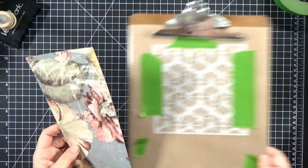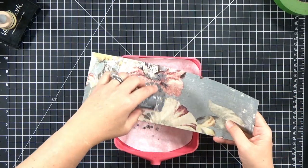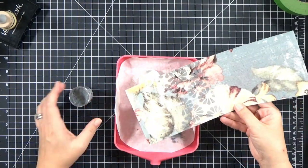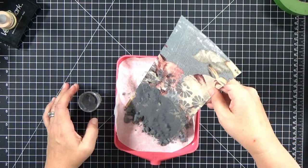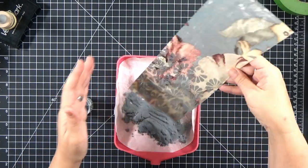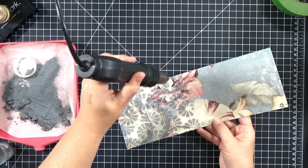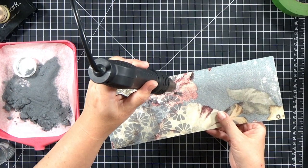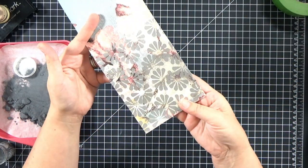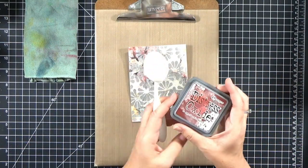Once I've got the ink pounced through there, I'm going to grab my silver embossing powder. This embossing powder is probably 20 years old too - you can see it's a little clunky but it works just fine, so don't worry about that. Your embossing powders can basically live forever unless you contaminate them. I'm going to go ahead and sprinkle it on to my background, and already you can see we've got more pattern - that just brings the scale down. I'm going to heat it with my heat gun, and once the whole background is embossed it's safe to touch.